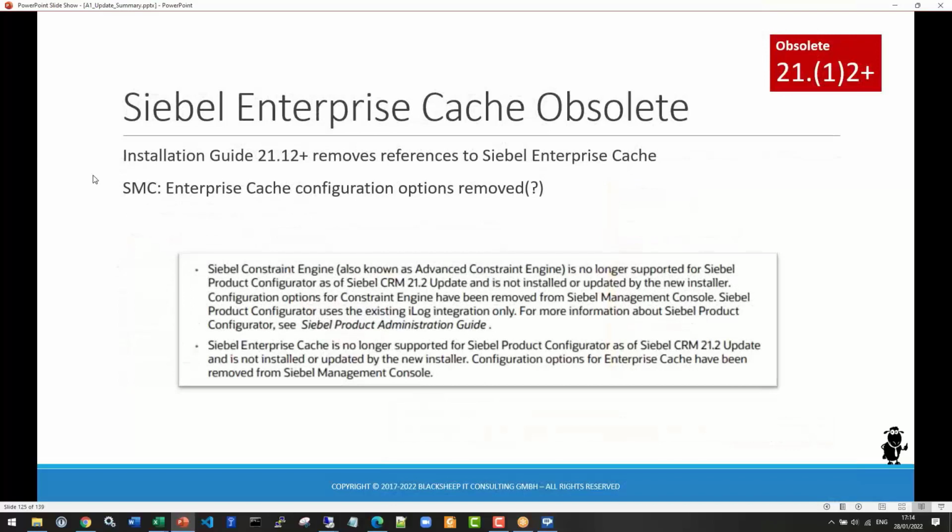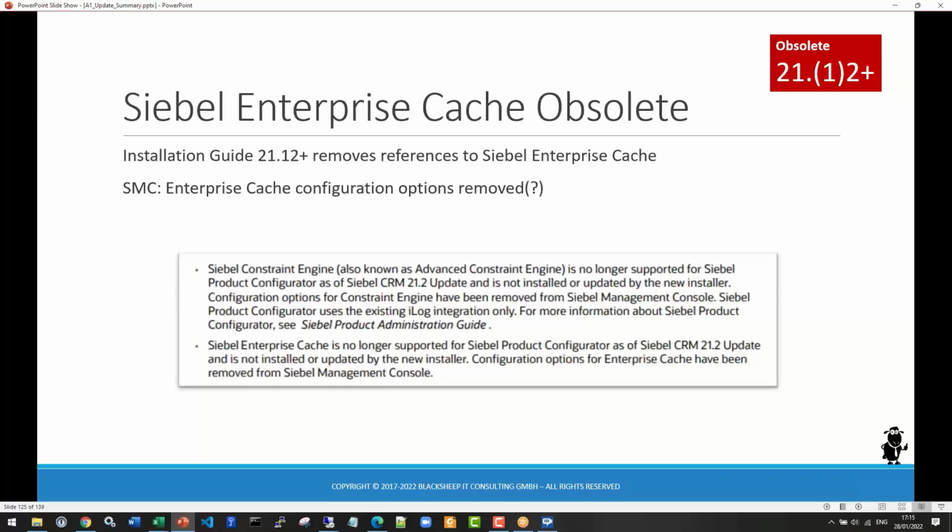Okay, and one of my pet peeves with Siebel for a long time was the constraint engine, the advanced constraint engine. That's the thing when you are using Siebel configurator, and basically in IP17, Oracle announced there is a developer preview for the advanced constraint engine, which should have replaced the iLog engine, and it actually did not.